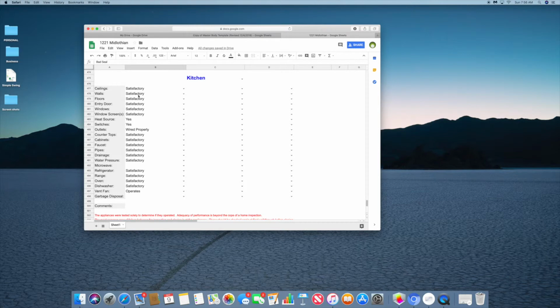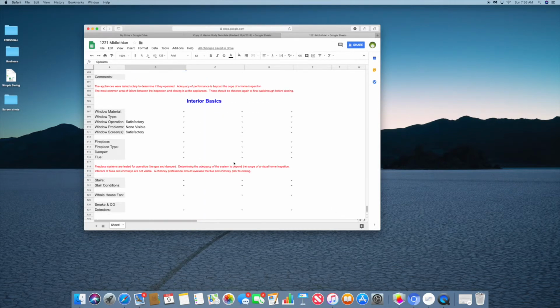Everything is defaulted to satisfactory condition, but my entry door, I don't have one, so I'm going to get rid of that. My windows are fine. I do have some damage to the cabinets, so I'm going to designate that using the drop down. In here, I've got a refrigerator, oven, range, a dishwasher, a vent fan, and I do have a disposal. So I'm going to add that and put in that it operates.